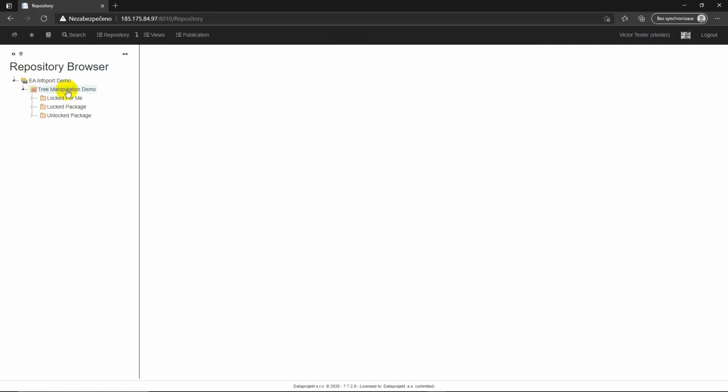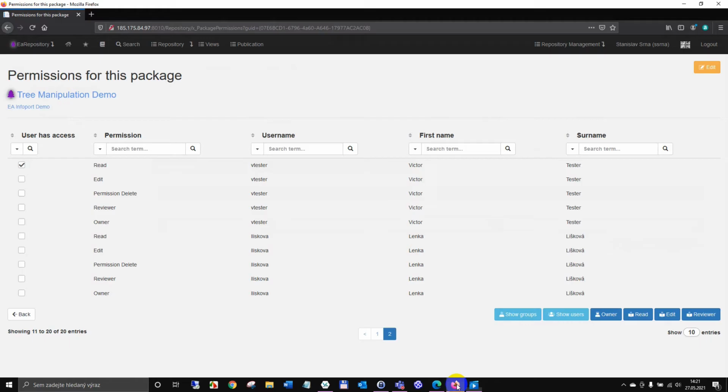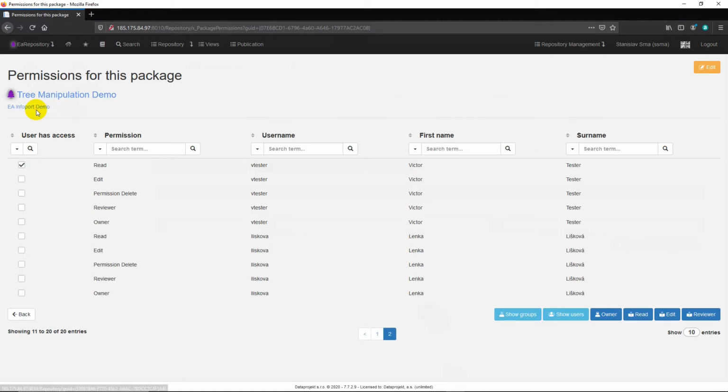The owner permission is similar to the one of the editor. Moreover, the owner has the possibility to assign any permission to users for a package or a branch they own.